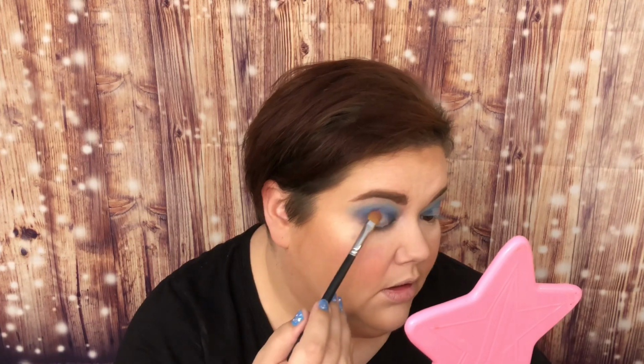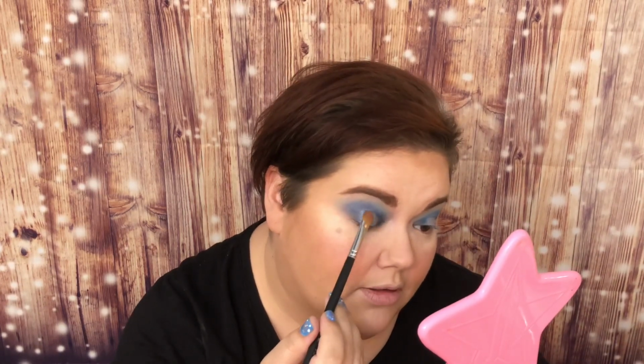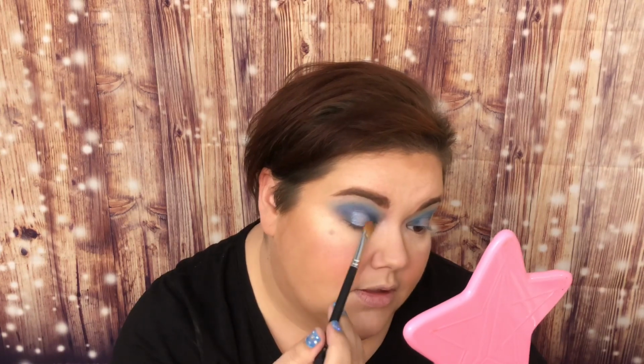All right, so now I'm gonna go in with Ice Tray, which is in the Jeffree Star palette, and just kind of blend the blue so it's not quite such a startling difference. See, it looks really pretty when my eyes are closed, but when my eyes open, it's not my favorite look. Gosh, I need to do a really banging look for red because I've been down on both of these looks, so I'll make sure the red look looks really good. I promise, guys. I'm sorry. It's just something a little different.